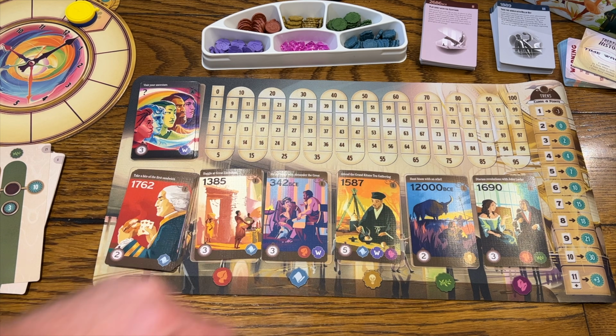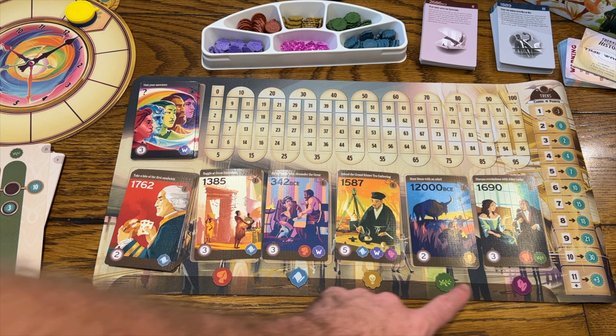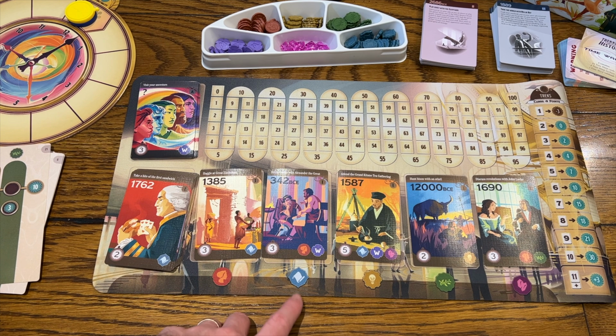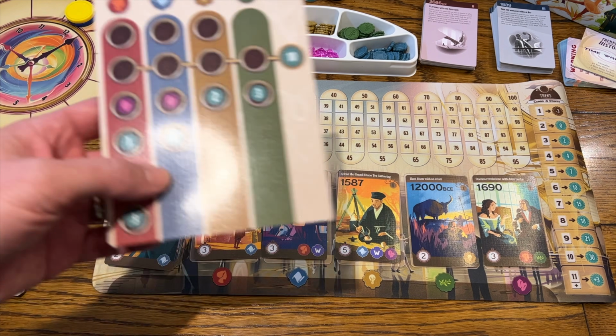There's no cost for cards. The only difference about a card is the symbols that it gives you on the card and where it sits on the map. For instance, if we were to take this card, we would get a red symbol, a wild symbol, and a blue symbol. You would take those out of this tray, and then you'd mark them on your day tracker over here.